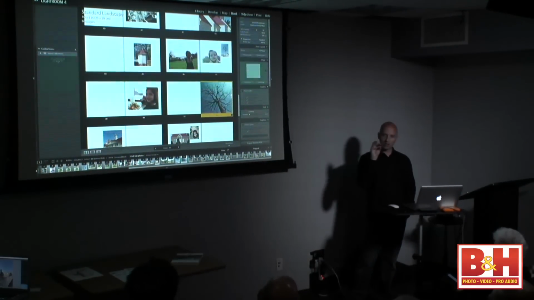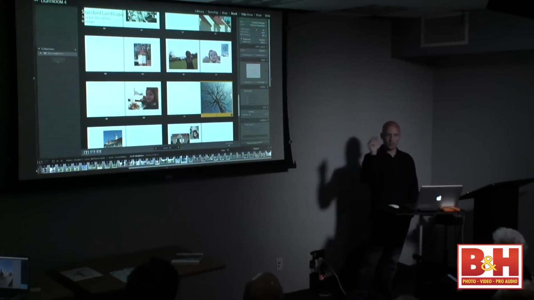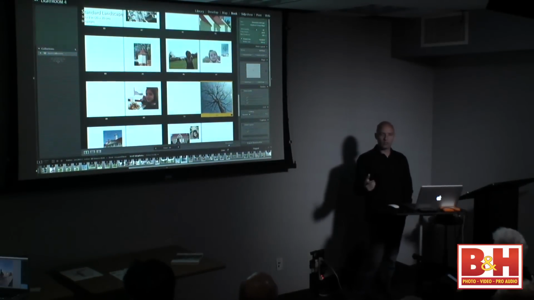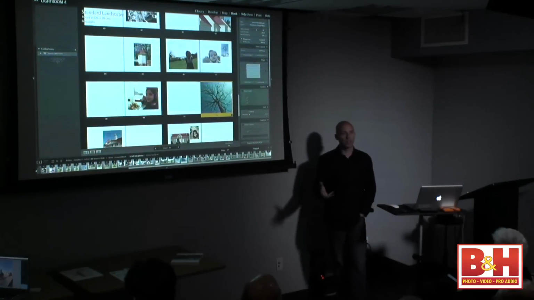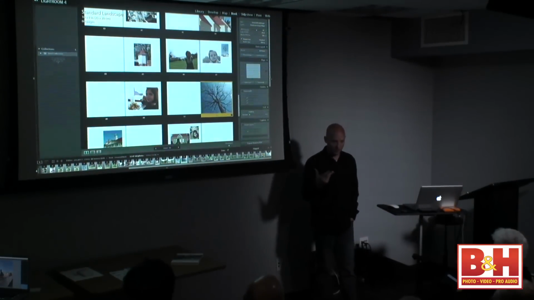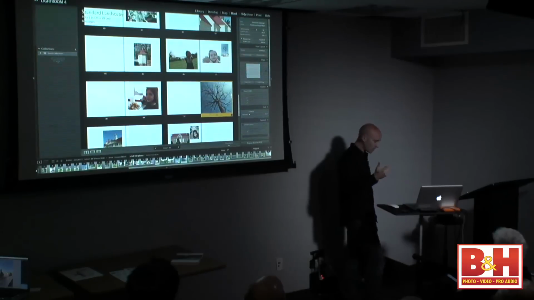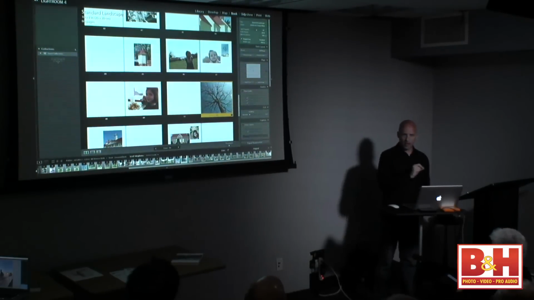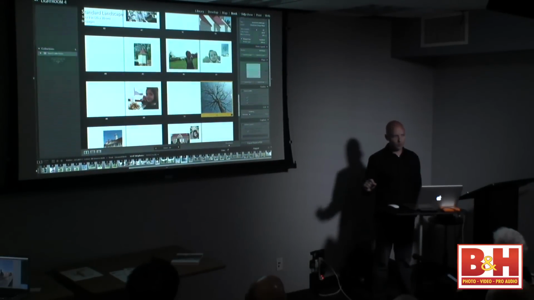It'll take you a long time to make a preset. When you're working on a photo, it should take you a long time to make the preset, because then you never have to do it again, and when you do use it, it's quick. It may take you a couple minutes per preset to make them, but then you'll be very happy that you don't have to keep doing the same thing over and over again. And I do suggest that everywhere in Lightroom where there's a preset, if you do it more than once, make a preset. You should never do something more than once in Lightroom.